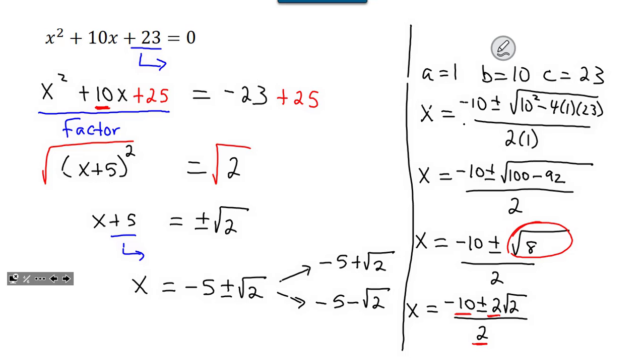And all 3 of those numbers do have a common factor. They all have a common factor of 2. So I can reduce this to a 1, I can reduce this to a 1, I can reduce this to negative 5. So I can reduce all those by 2. And so I get that x equals negative 5 plus or minus the square root of 2. All that's divided by 1, so it just ends up being negative 5 plus or minus square root of 2, which is the same answer that I got over there using completing the square.